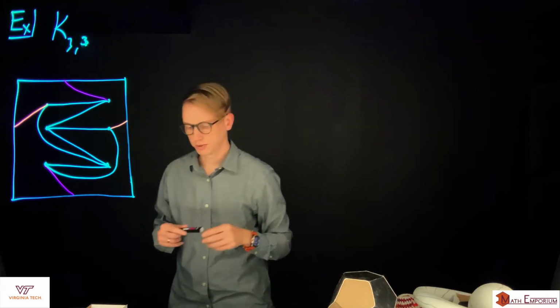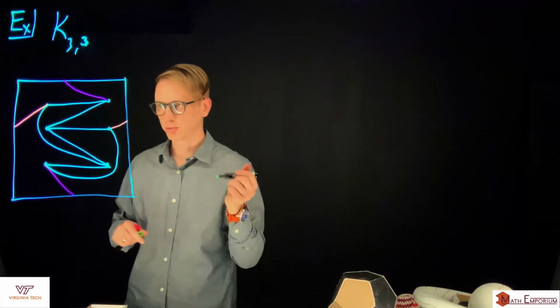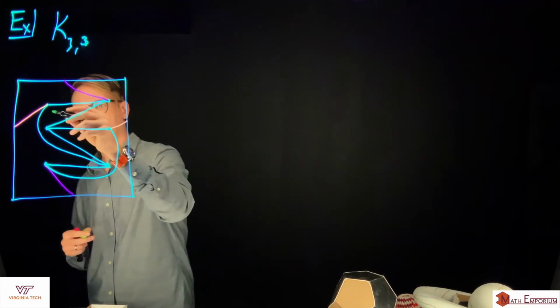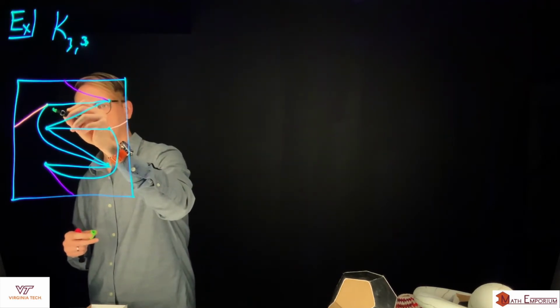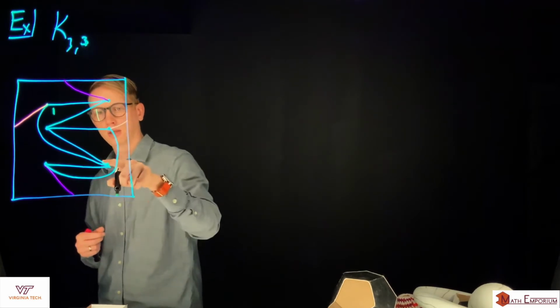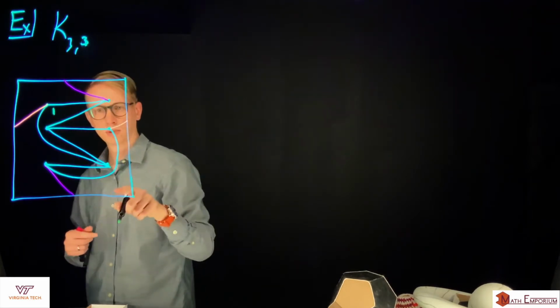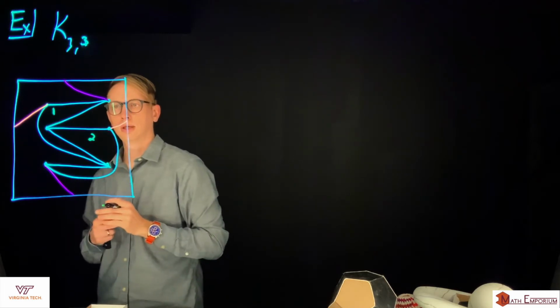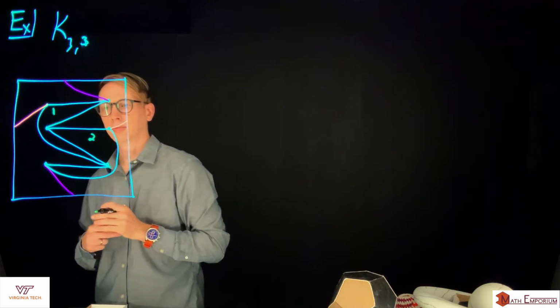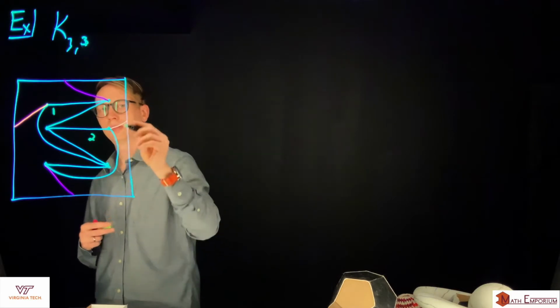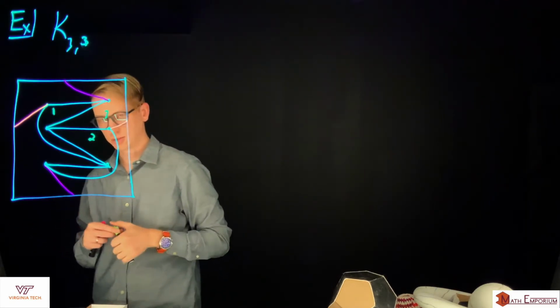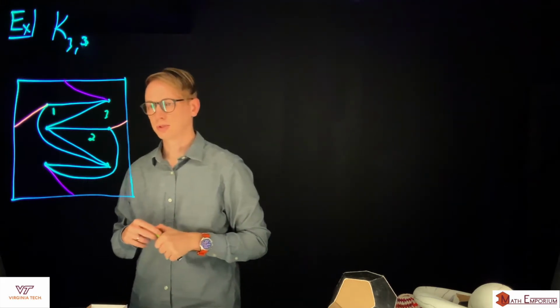All right, and if you wanted to, as an exercise, maybe we should do it just for practice. We can analyze the faces. So let me go ahead and give them numbers with green. So this is face number 1, and it's this. Maybe here's face number 2. And as I might have suggested, there's actually only one other face. So let's just double check that that's the case. So I'll call this face number 3, and now let's just check to see if it is just one other face.